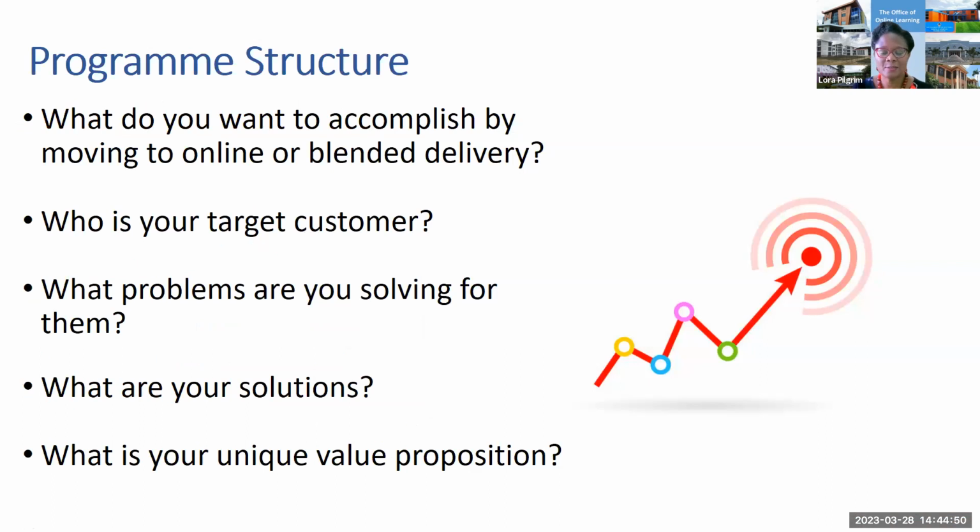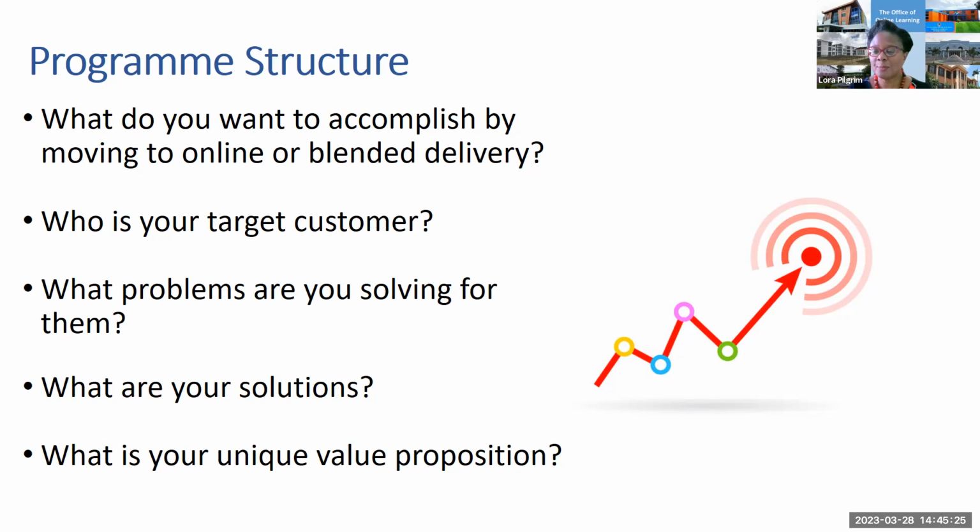So I'm going to take a step back from what Justin is doing and help you think about your program or course structure when you are thinking about moving it to online or blended delivery. The first question I would ask you is, what do you want to accomplish? Why are you thinking about using blended or online delivery? You should have a good rationale for that. Part of your answer may be who your target customer is. Maybe this person needs more flexibility in their course delivery, so that's why you're choosing to do it online or blended.